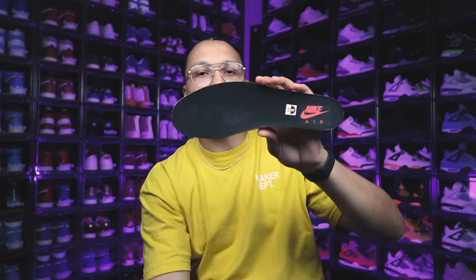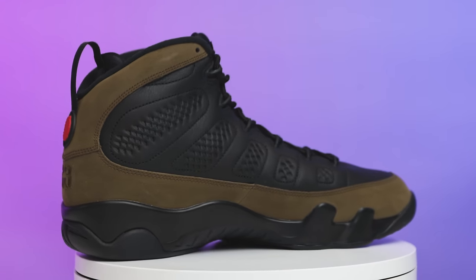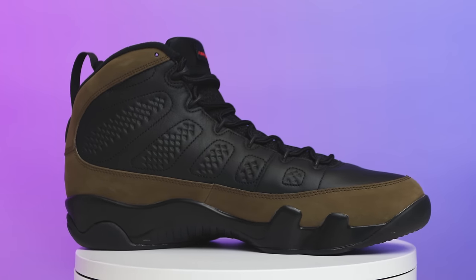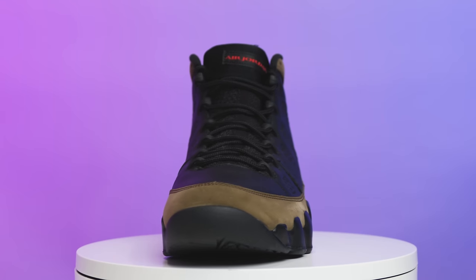Taking out the insoles and sock liner, you can see you have an all-black collar and then a black sock liner with red Nike Air branding on there, giving you that classic OG vibe. But this is where I got kind of confused — I thought that was a polyurethane insole, but this is actually a Dream Foam insole. This is kind of in the middle of the bunch: you've got the basic blue insole you see on cheaper shoes, then something like this where they step it up a little bit, and then you get the polyurethane and they really did it justice. But I'm glad they at least did the Dream Foam on these, being that it's the OG colorway — if they're not gonna do polyurethane on everything, at least do it on the OGs.